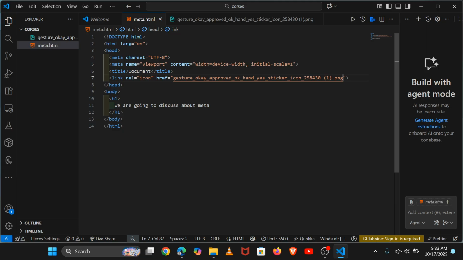The next thing associated with this is the meta with the name of viewport. Content width must be the device width, and initial scale must be 1, meaning that the entire website will be displayed on every browser of every device, for example phone, laptop, even tablet, the initial scale of this website will be 1.